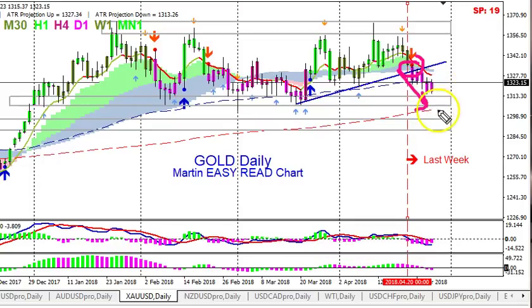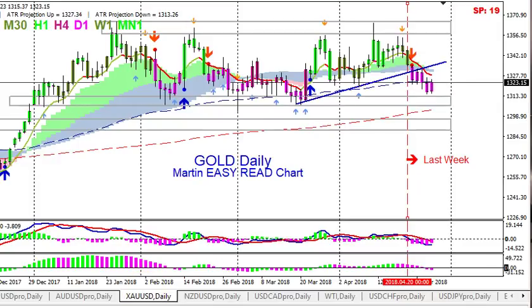Okay, and price can certainly come down lower, but again, take a look, we have a major support area. So from here, price could go a little bit higher, which means you're waiting for a counter trend move, and then price could come back down, or price could break higher. So again, this is the area that you have to decide what you want to do. And this was a bullish candle on Friday, so again, you might just want to wait and see. But there has been strong momentum to the downside.